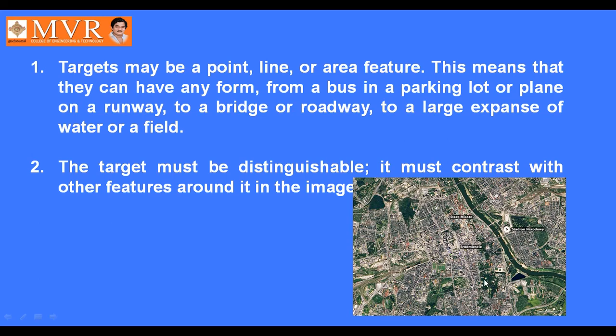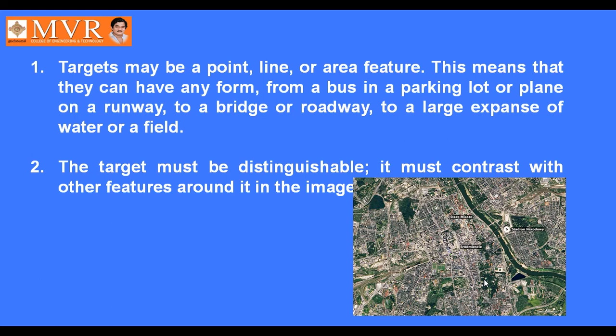What should you do? First you should divide them into three parts: one is polygon feature, second is point feature, third is line feature. Before you interpret the satellite imagery, first remember that the entire set of features can be classified into three types: point feature, polygon feature, and line feature. That is the rule. You should follow these rules whenever you interpret the satellite imagery.